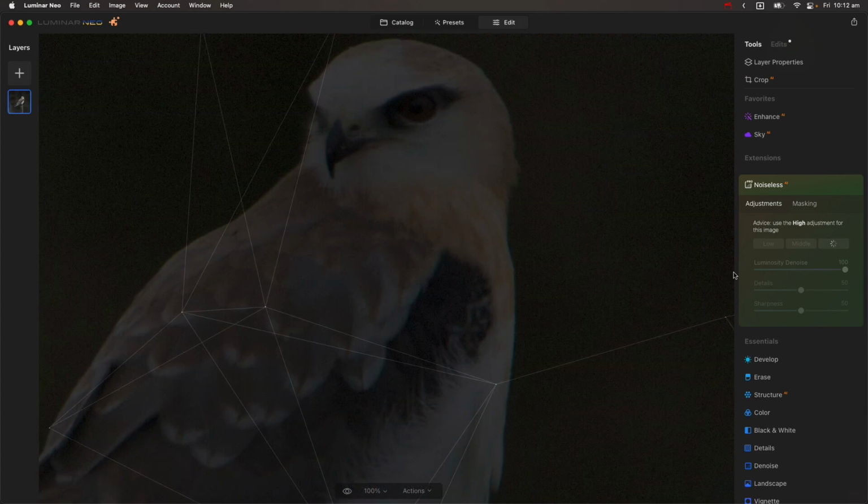I'll click on high, and it will now start to process that image. What it's doing in the background is using AI to work out what is noise, what is detail, and trying to make a judgment on how to remove the noise without actually sacrificing the detail itself.